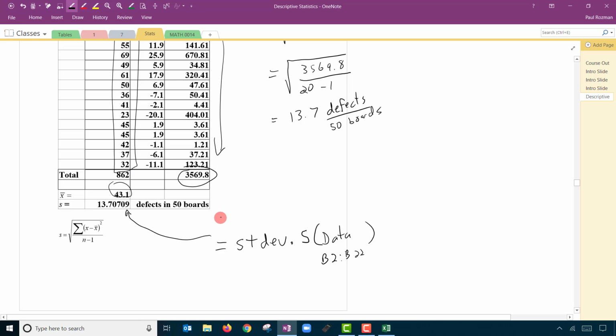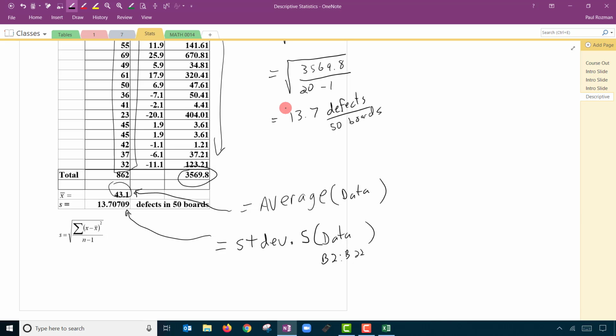And for the mean, instead of doing all this work, I could have just done equals average. Excel isn't case sensitive, so if you use upper or lowercase letters in your functions, it doesn't matter. And we do the same data range. And we wouldn't have to build this whole table. I was just trying to show basically how to do it by hand again. I don't normally do an Excel demonstration there, but I thought this would be fun.